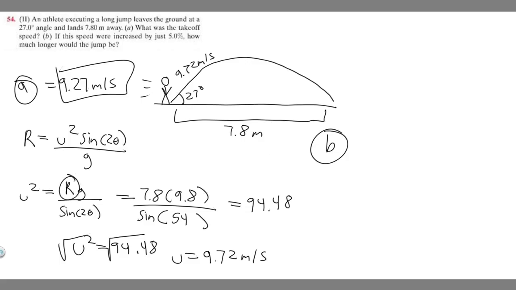We're trying to solve for R. We're using the same exact equation, except in this case our speed is going to be increased by 5%. If U is our speed, we increase it by 5% and then solve for R, which is our distance. If we take our speed and increase it by 5%, we do that by multiplying by 1.05. So 9.72 times 1.05 equals 10.206. This is our new speed.